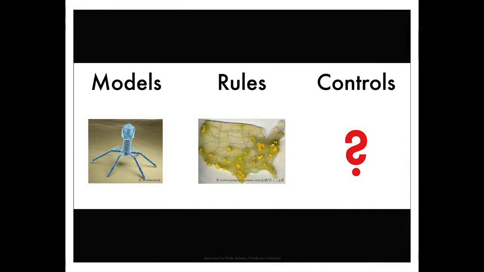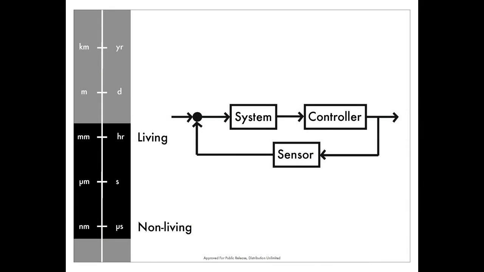Our challenge is to figure out how to use those rules to implement control, because any application we want to work towards will require control. We're lucky because we can build on the control strategies we already have working for us in industries like aviation and electronics. What we need to do is adapt these control theories to incorporate the nonlinearities, dynamics, and complexity inherent to biology. Once we have that, we can build controllers that we integrate directly into biology, that propagate with it, but still allow us to reach in and dynamically control what that system is doing.